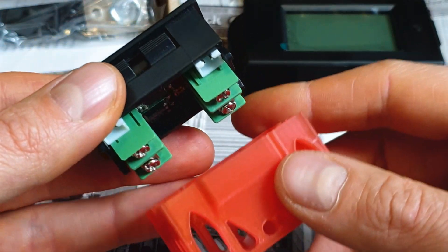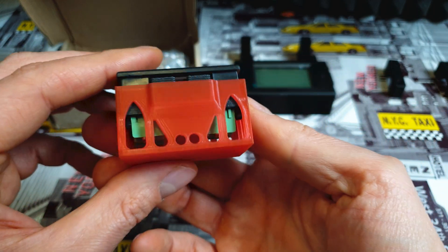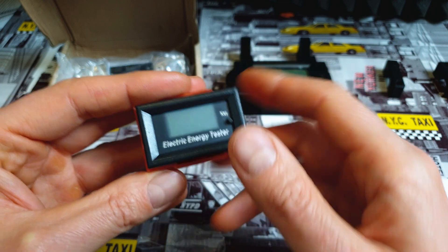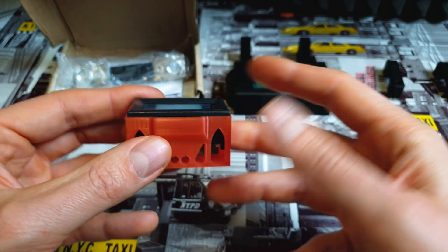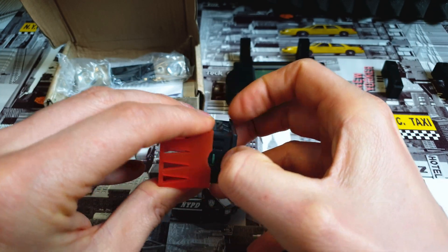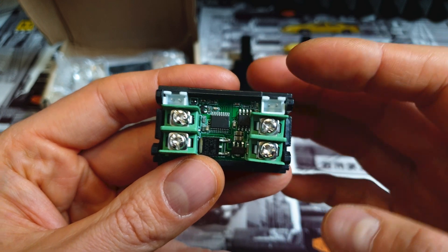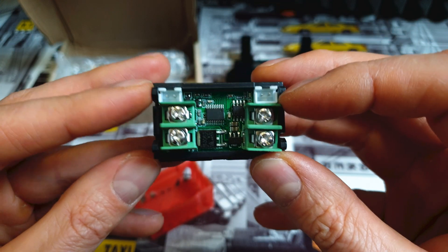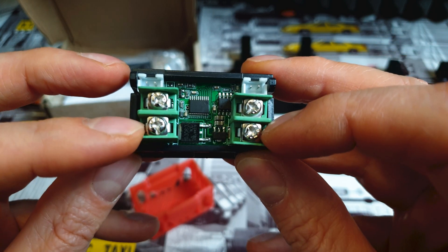More or less you will be able to make it back home every time. Also, you can print this tiny cover for this wattmeter — just push it in and it's done. Actually, it's not done, because we have to install the cables. Now it's a bit funny or tricky, because those two pins are voltage input and those two are voltage output.